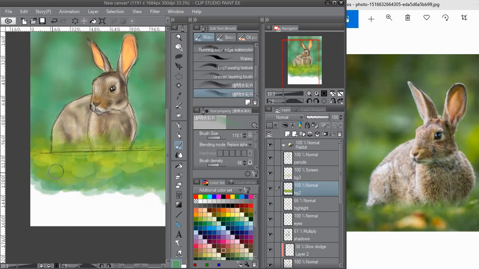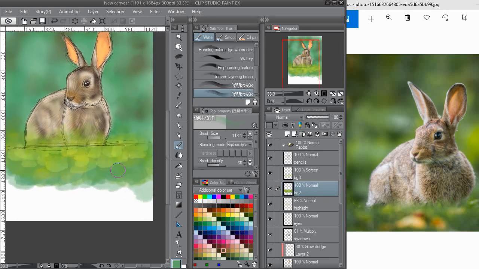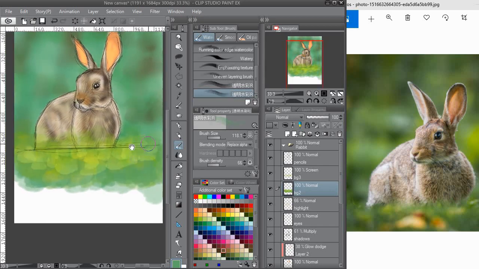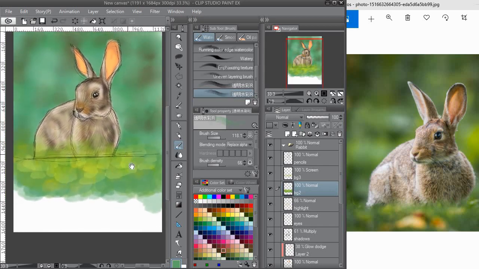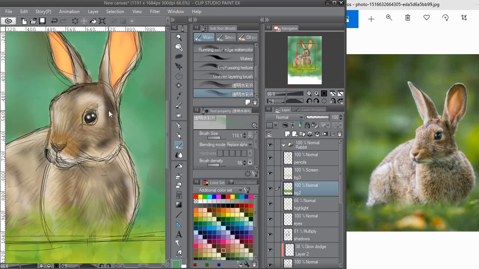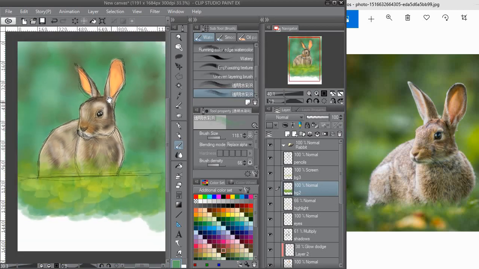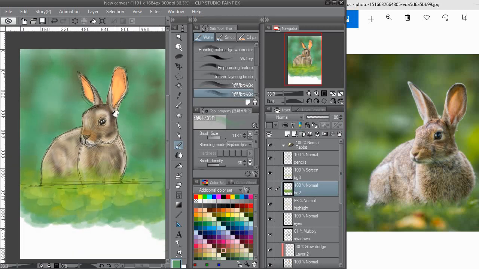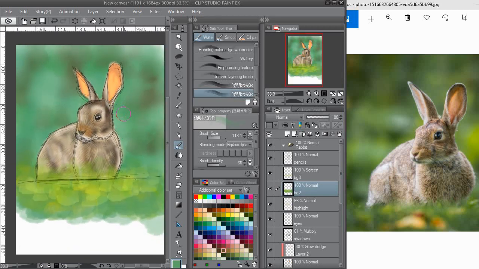So there you go. As you can see, it's not the exact copy, and I just keep that scratchy line, which I love. Yeah, so that was just a little rabbit.